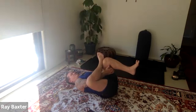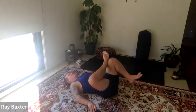Chin to chest. Lengthen through that spine. We've lengthened through the spine pretty much right the way through the session. So always just keep that tension on the feel of stretch. So if it starts loosening off, you're feeling nothing, push the right elbow up against the right knee, and bring that left thigh back towards the body. And then when you're ready, just release and we'll just go to the other side.